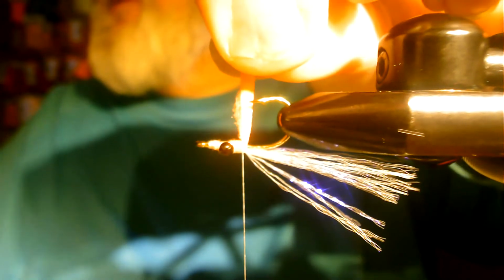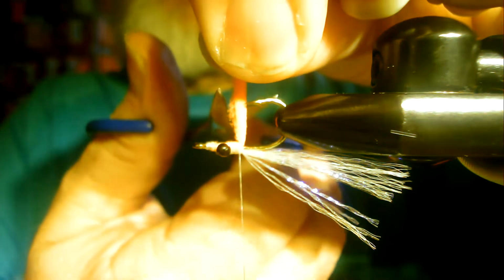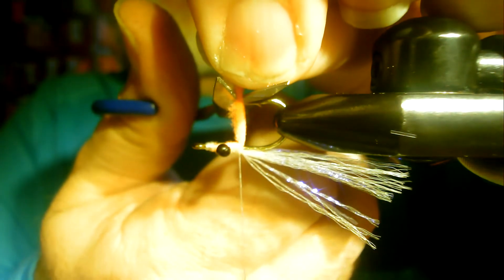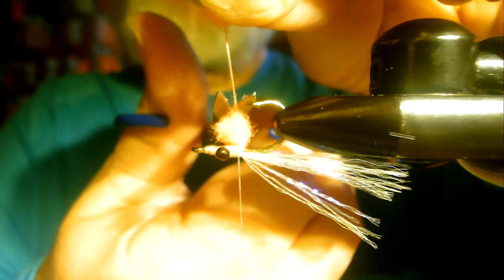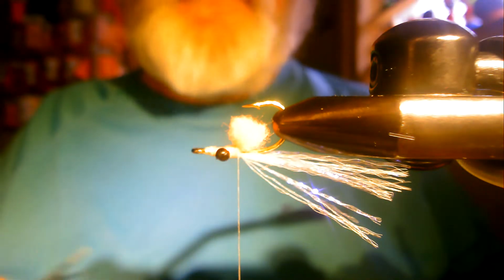Now I'm going to hold this. You can see I'm lifting up and it's lifting up on the vise. I'm pulling as tight as this McFly foam can go, and I'm going to make one cut. Whoops. And there's our yolk right there.